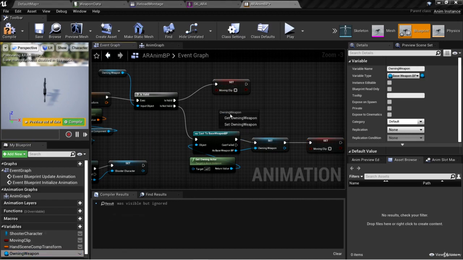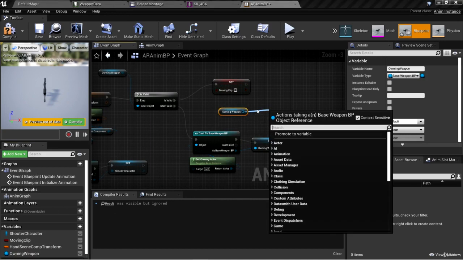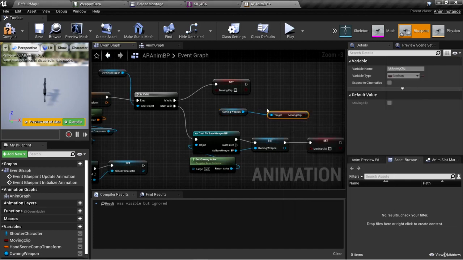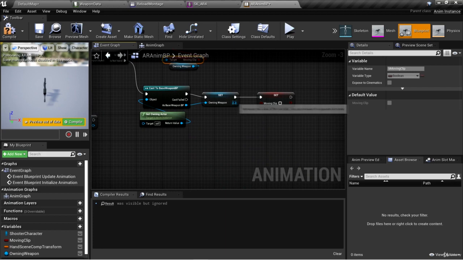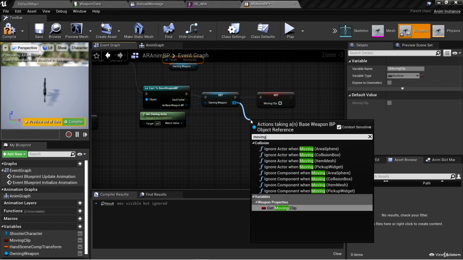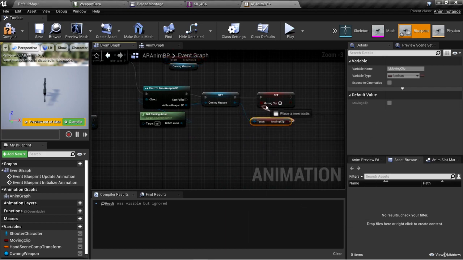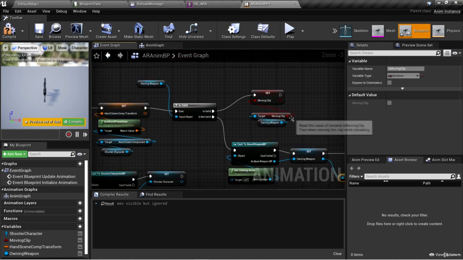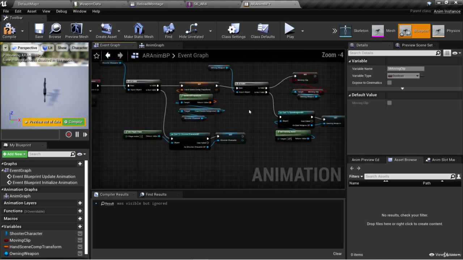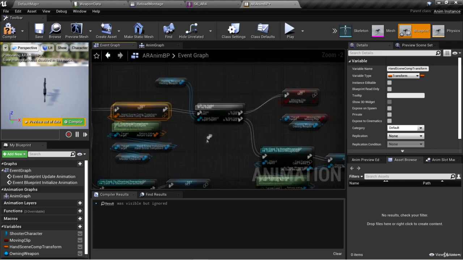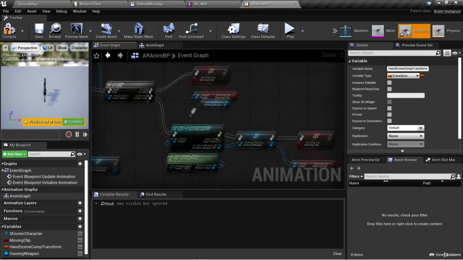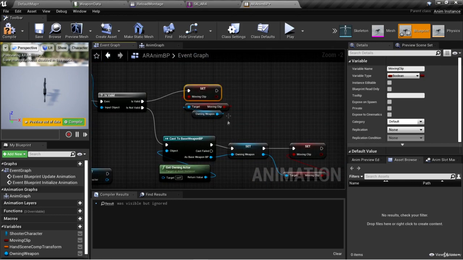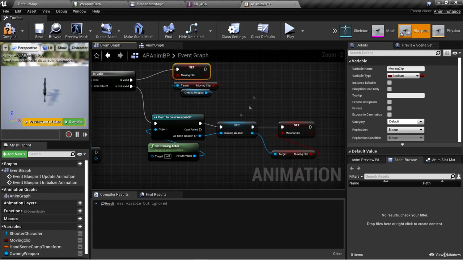So we're going to get owning weapon and get moving clip and use that to set moving clip on the animation blueprint. So that's all we need to update. We're updating the hand scene component transform, getting that from the shooter character, and we're getting the moving clip Boolean from the owning weapon that owns this animation blueprint.